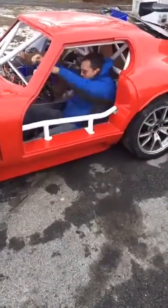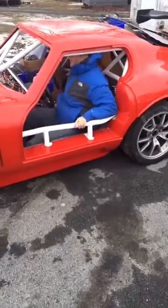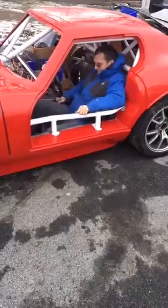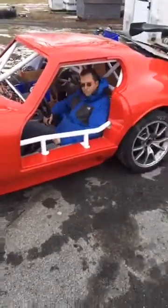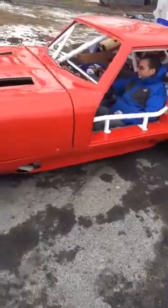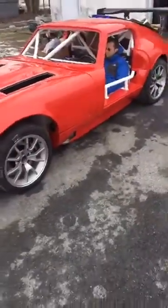Yeah, it is. You're just a little guy. We gotta get you a child seat in there. But yeah, drove out of the garage, and I think you're gonna put it back in there now, right? Yeah. Brandon, you want to guide him back? So I'll take a video of it driving back in there.